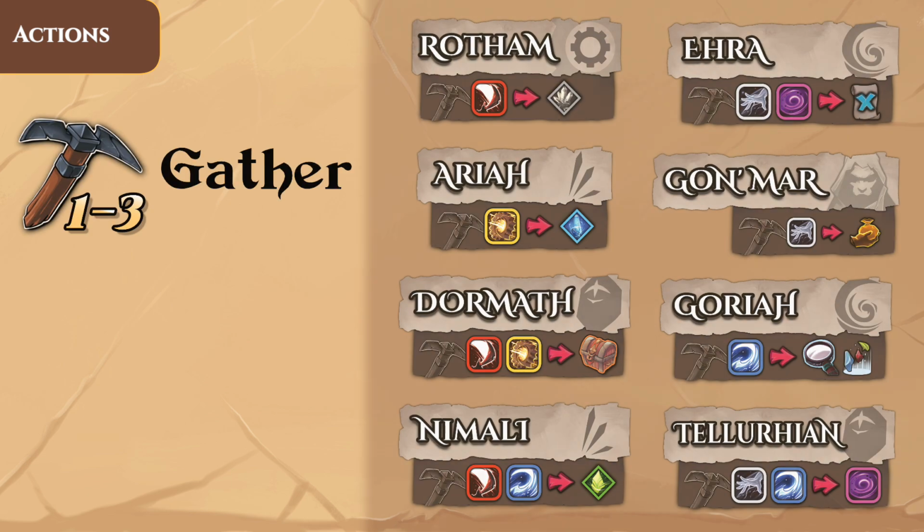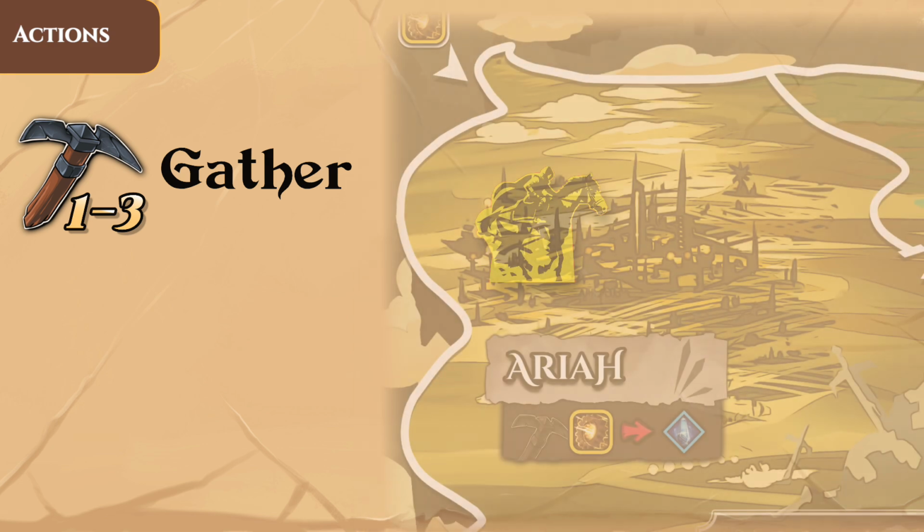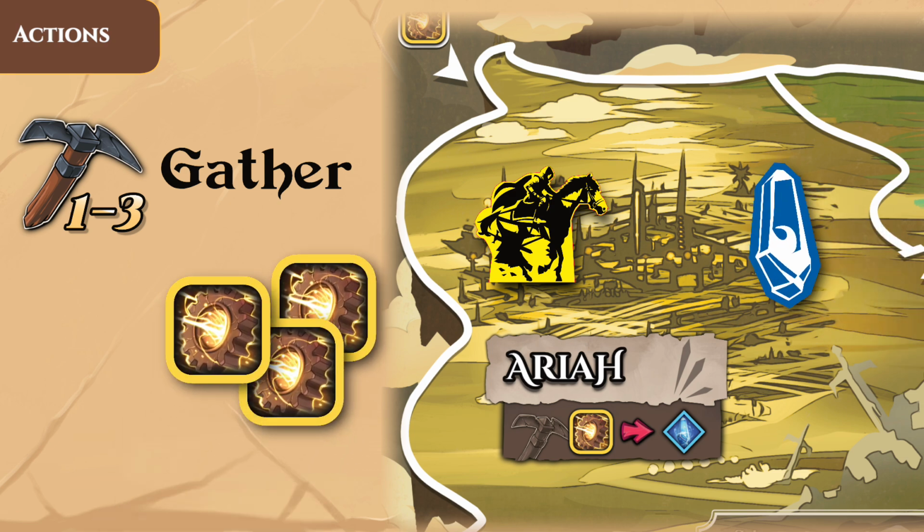Gather. Each region has a unique action. You can perform the region action in which your hero is up to 3 times with your main action of the turn. You have to pay the gather cost for each time you want to perform it. For example, if your hero is in Araya, you can spend 1 to 3 wit to gain 1 to 3 mana.